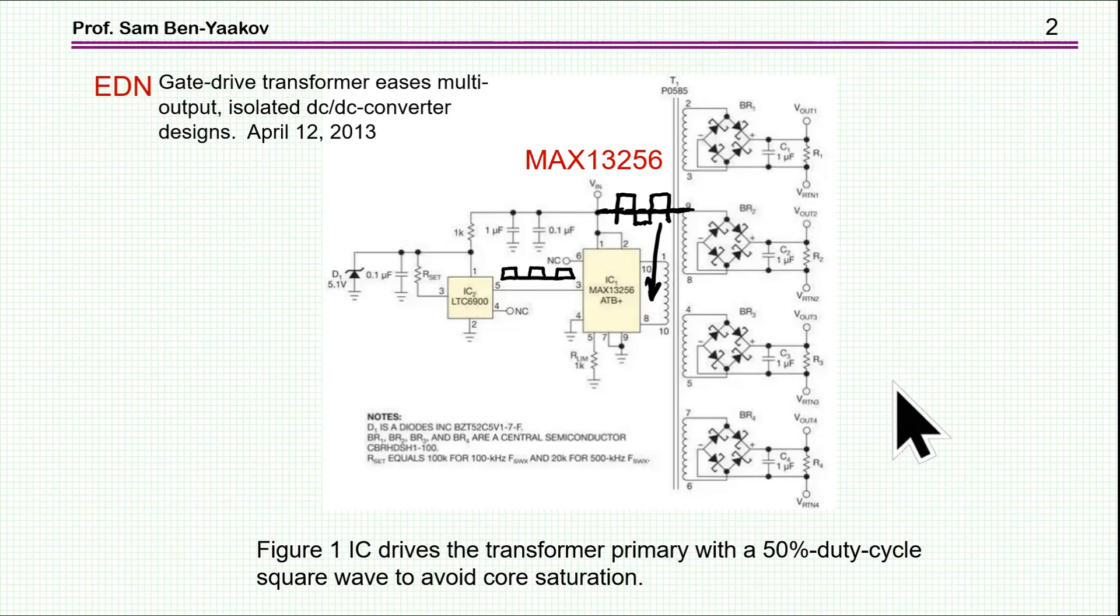Here we have four outputs which are floating and independent. This is very useful when you need supply for a high side driver or on a board that has both digital and power and you want isolated power supply for each part. The input voltage is around say 12 volts for a gate driver, you lose something in voltage drops, so you get something like 11 volts at the output. It's not stabilized.